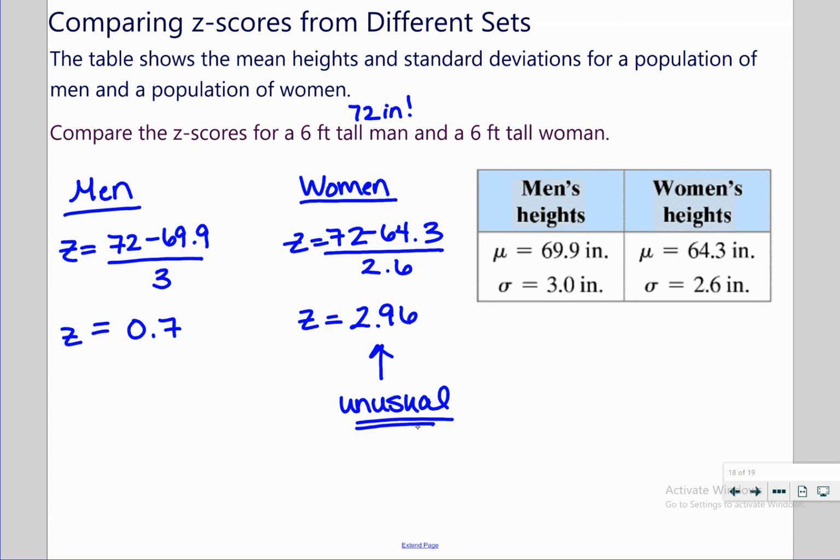Should be a quick little calculation. Oop. There are your answers. So the male z-score is a 0.7, which is within 1 standard deviation. So that's pretty normal for a male to be 6 feet tall. When we calculate it for a woman, though, we end up with a z-score of 2.96, which is pretty high. So we're almost 3 standard deviations out. Remember I mentioned yesterday, if you are more than 2 standard deviations in either direction from your mean, then it is considered an unusual data value. So that is unusual, we would label it. Okay, so that'll just be a quick question usually on Math Excel. Usual or unusual, we just say unusual.